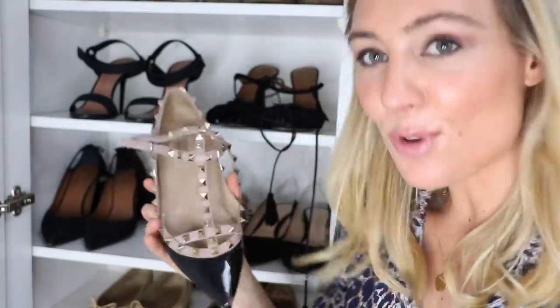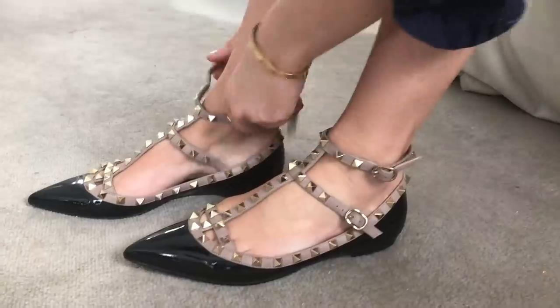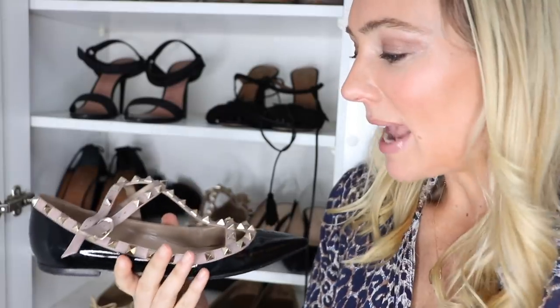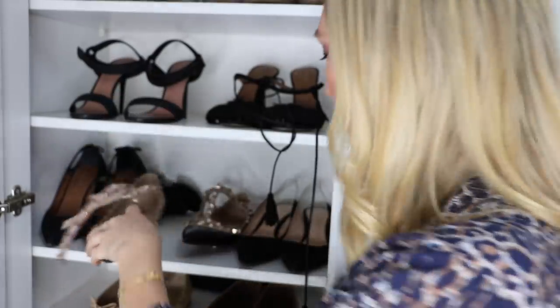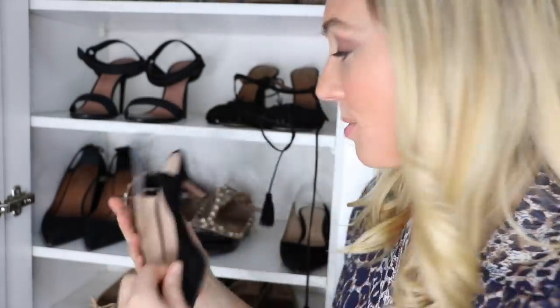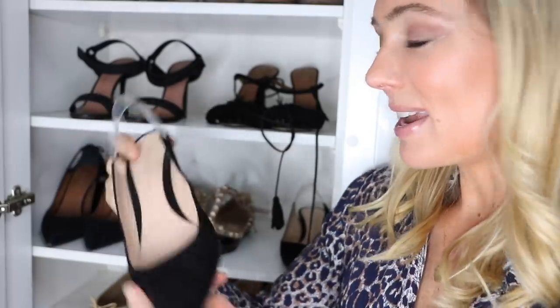Next up is another pair of Valentino Rockstud shoes — these are great flats. For those days where I'm really tired and want to look smart and dressed up but don't want to put on heels, these are fantastic because they still make a dress look really elegant and sophisticated. Flats, really comfortable, secured and locked in with a little bit of elastic. And then these ones I also bought on sale in London recently — they're Gian Vito Rossi, really comfortable. I love the acrylic or PVC strap at the back. Kitten heel, great for those days where I just don't feel like wearing a high heel.